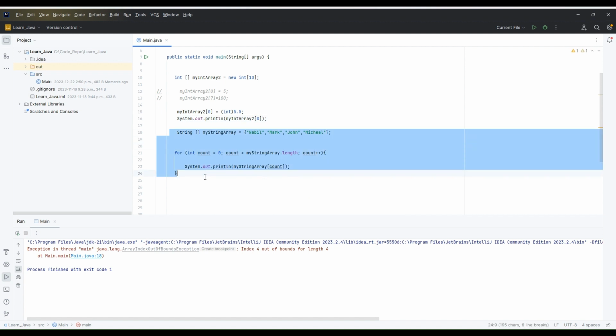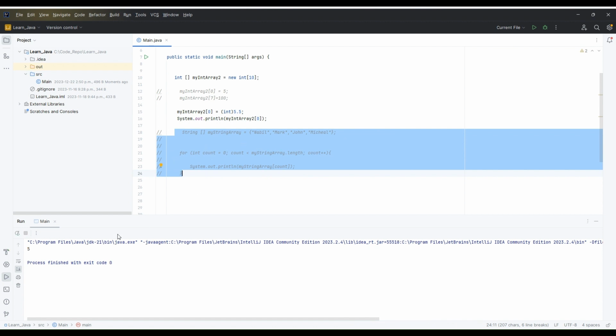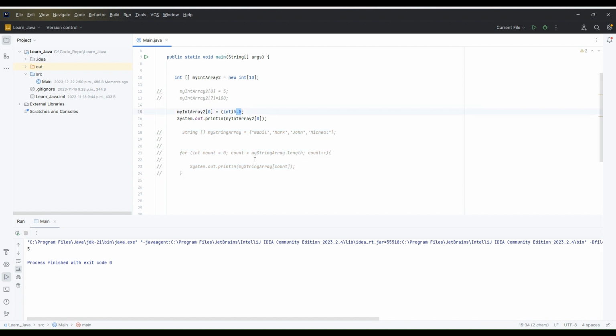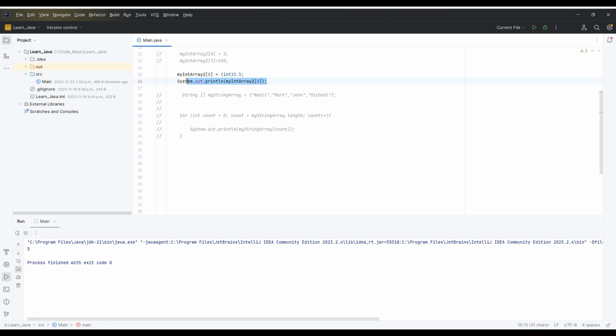Let's comment out the rest of the code. So the value is 5. So we truncated the decimals, and that's wrong. So let's comment out the code here.